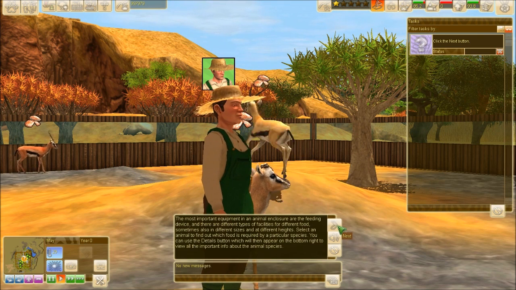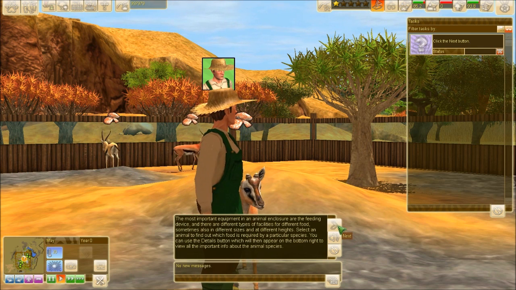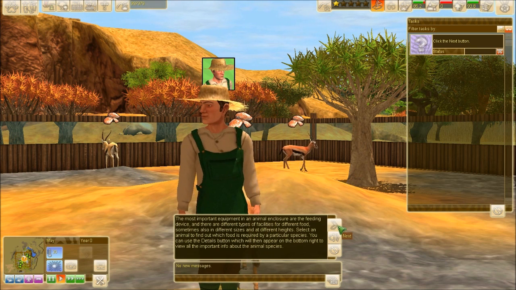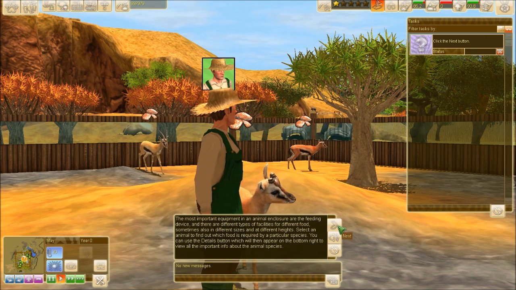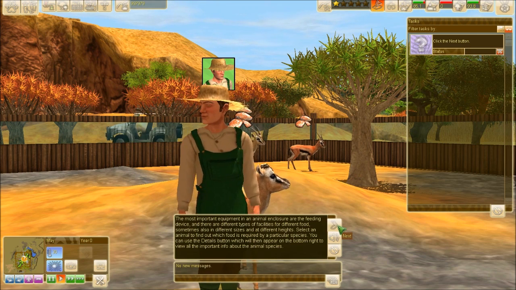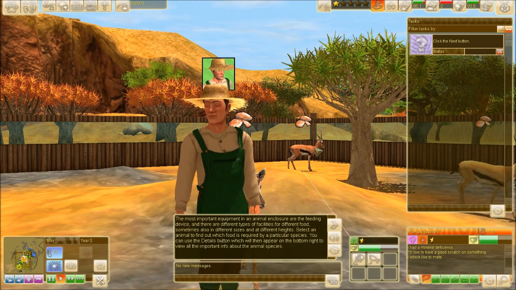Coolness. The most important equipment in an animal enclosure is the feeding device, and there are different types of facilities for different food, sometimes also in different sizes and at different heights. Select an animal to find out which food is required by a particular species. You can use the Details button, which will then appear on the bottom right to view all the important info about the animal species. Let's do it now.